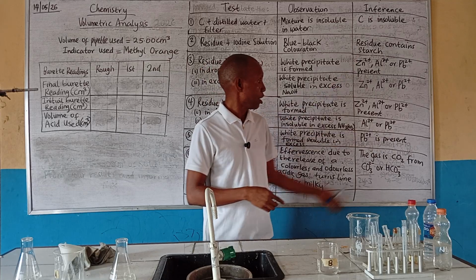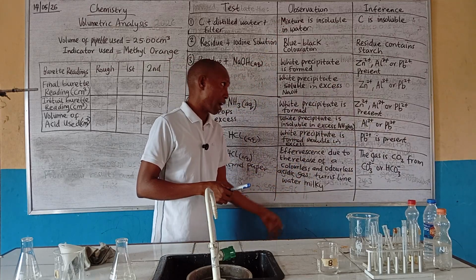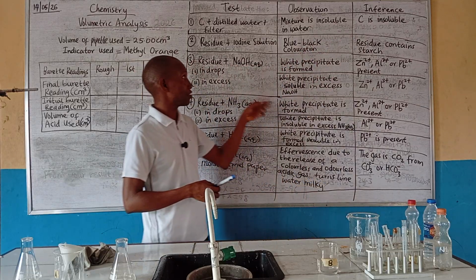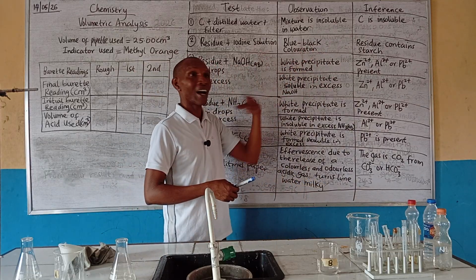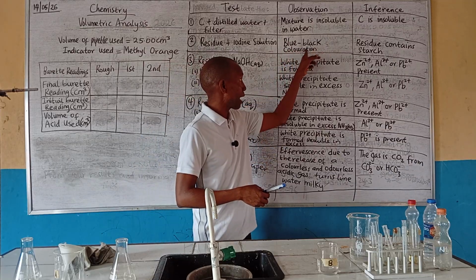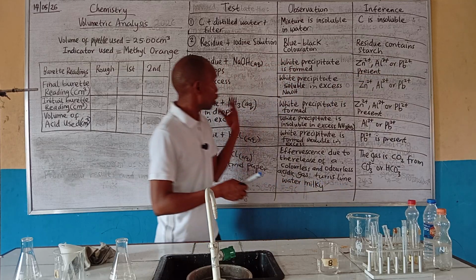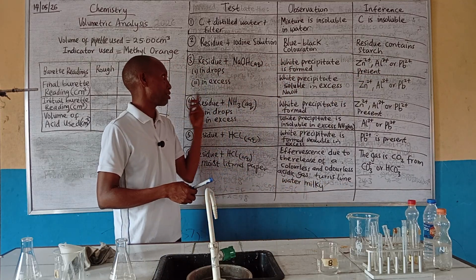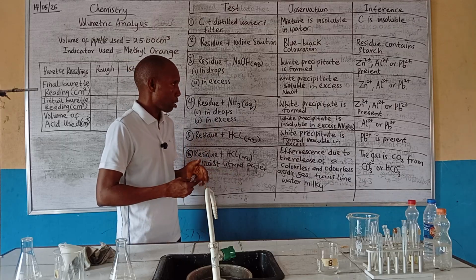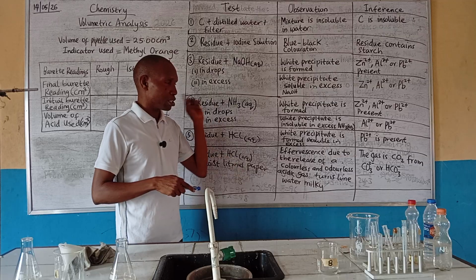So all you have to do is to study this table so that you know the right observation to write and the right inference. Don't forget, whenever you have to use iodine, you are simply testing for starch. So you don't have to bother yourself. You write your blue-black coloration as observation, and you write residue is starch. If you are asked to use sodium hydroxide and aqueous ammonia, you are definitely going to test for one of the cations. But this year, the cation that we are testing for is lead.